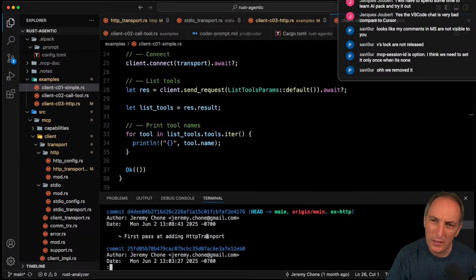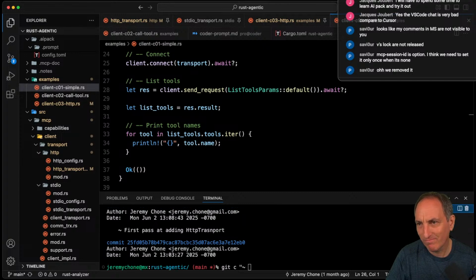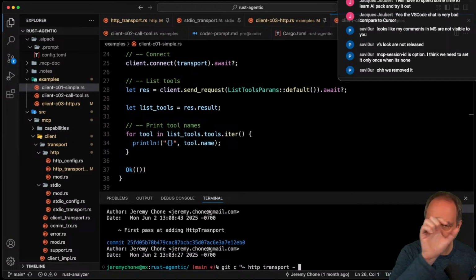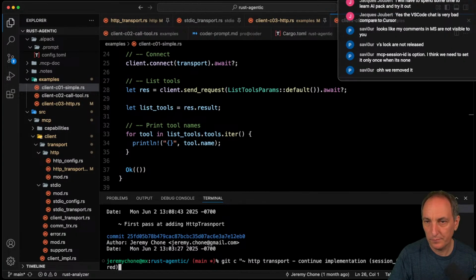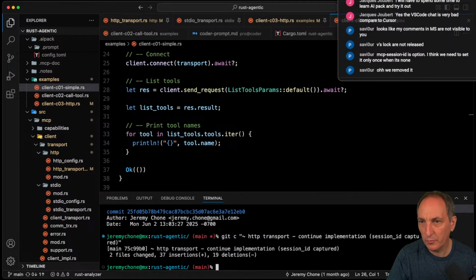I will have put the HTTP transport first, but yesterday I said, so I'll do HTTP transport. Usually I like to do the topic and then continue implementation. Captured. Okay. It's not super happy with the commit, but that's better than nothing.